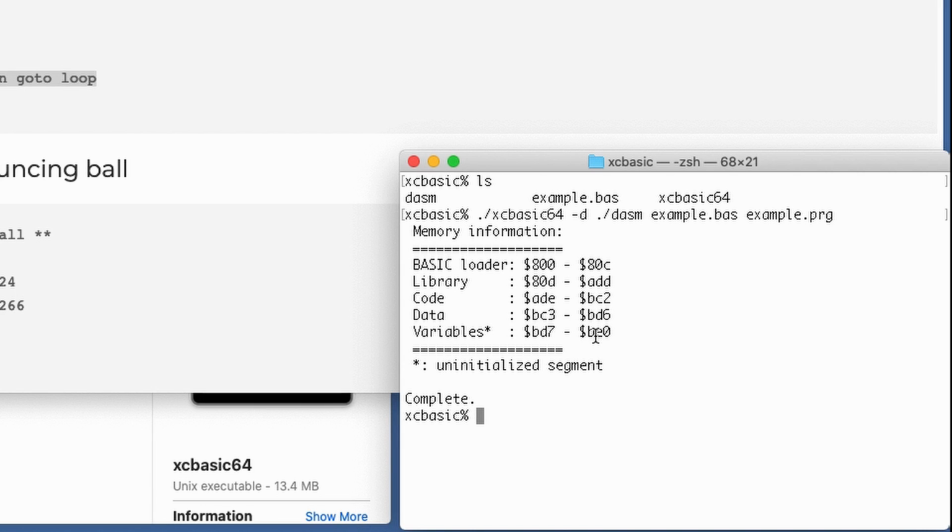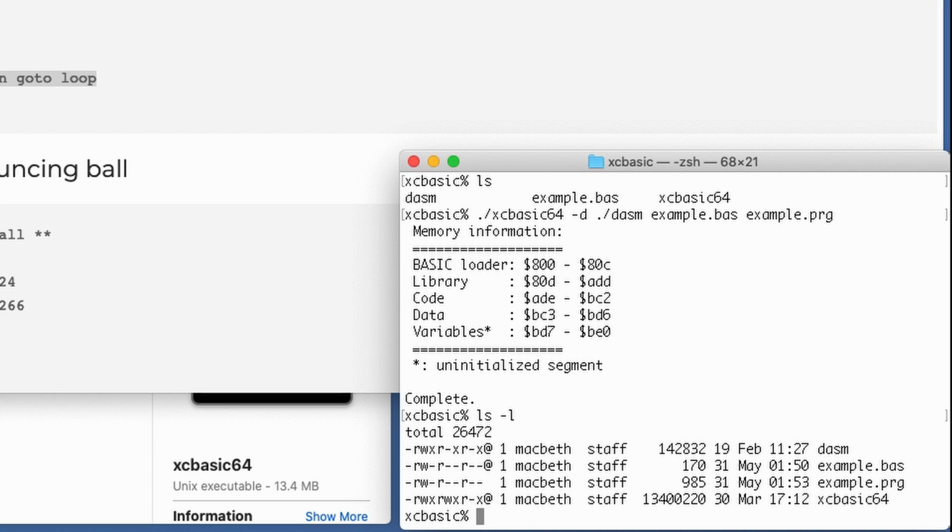Okay, and there it's built it, and it tells you where the BASIC loader is. That's like the stub that we've looked at, the library. So that is the runtime library that's built in. So that's not even 1K of library. And then there's the code, which is less than 256 bytes, a bit of data, and the variable space, which is uninitialized.